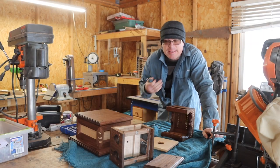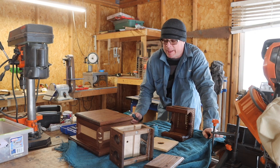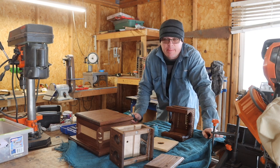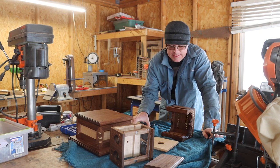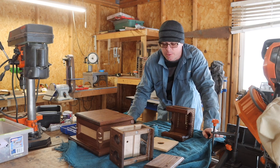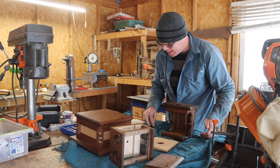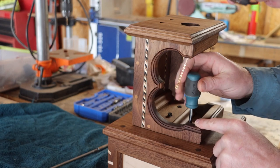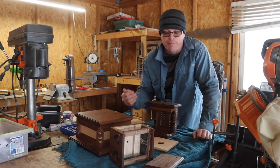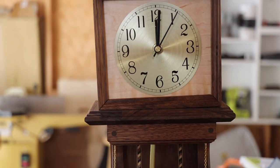This is kind of an exciting moment for me. I've spent about a month working on this — not because it took that long, just the time I had to come out and work. I'm going to start assembling this thing. I have designed it so I can break it down and take it apart if I need to. I've got my screws, my Z-clips, everything I need to assemble it. When I bring you back, it's going to be the final piece — hopefully it looks good and works right.